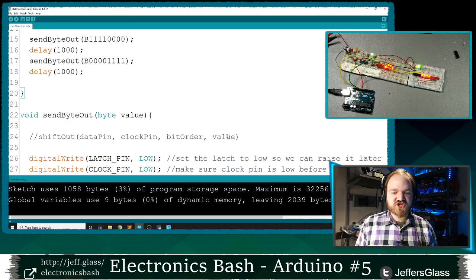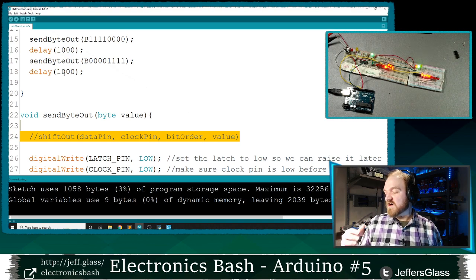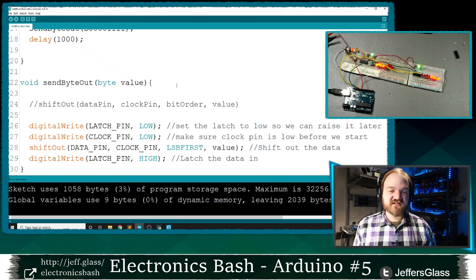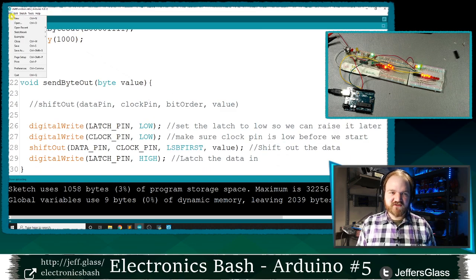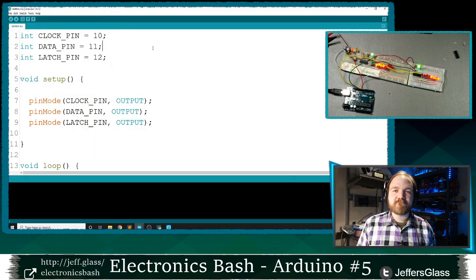One more thing to talk about with this shift out function before we dive into the basics of building our output for our LED matrix is I said that this shift out function takes 8 bits. And as I hinted at earlier, that LED matrix is going to need 16 outputs to drive it. So we could write a function that takes 2 bytes and shifts them out separately, but there's actually a slightly cleaner way to handle this. And this will be our shift int example from the website if you're following along at home. So a byte is 8 bits, 8 individual ones and zeros.